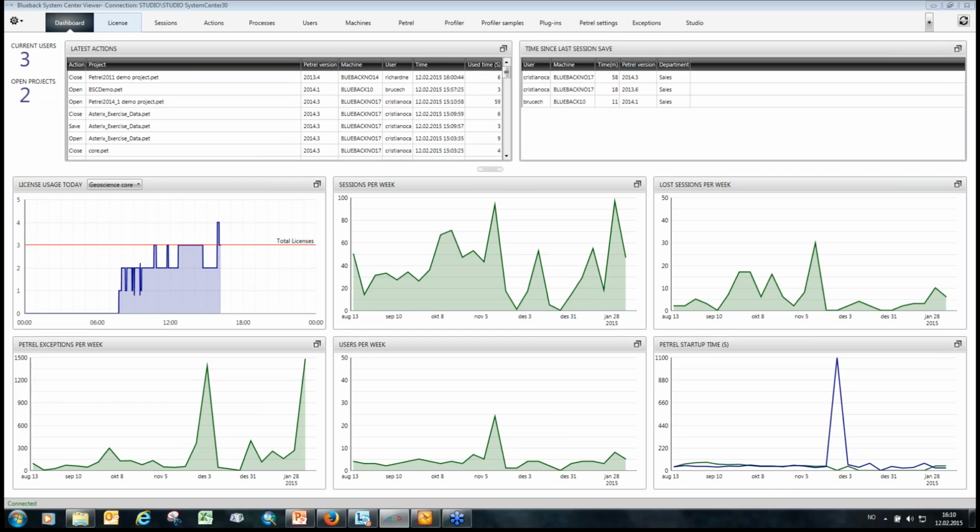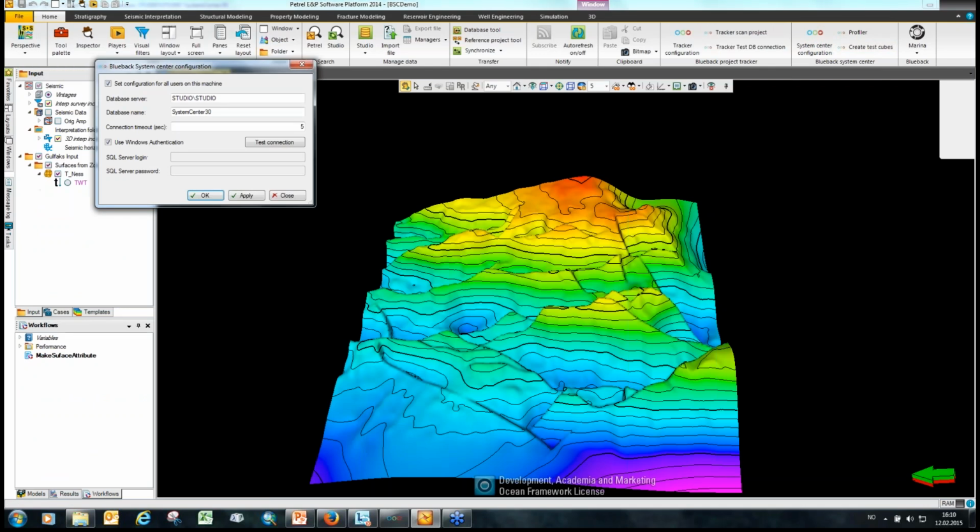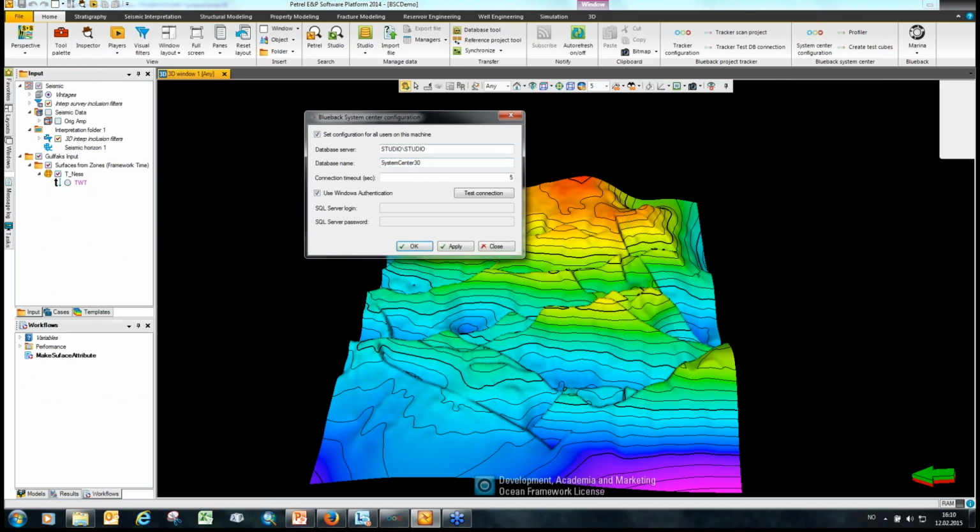So the next thing I want to show is how we execute some of those performance measurement tasks inside of Petrel and then work with the results. So I'll come here to Petrel, and when you've got the System Center installed and the license checked out, you get some additional options here on your Petrel home screen. And I can click on firstly this System Center configuration, and we can see that mine's already configured to write all my results back to a central database, which makes it easy to share those results across the environment.